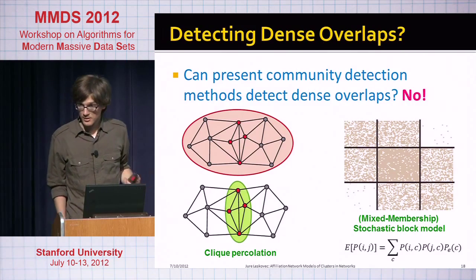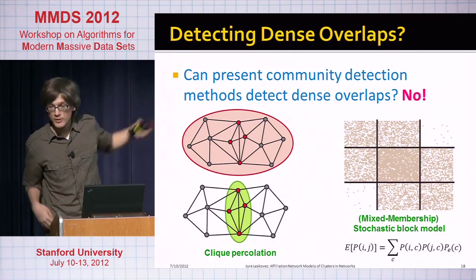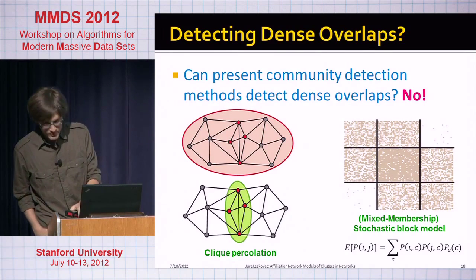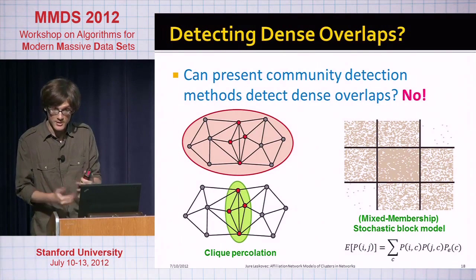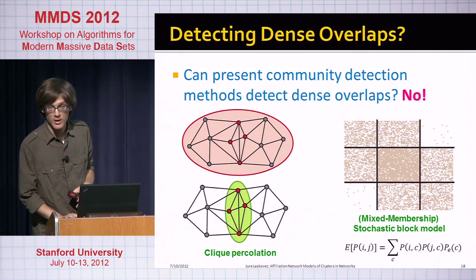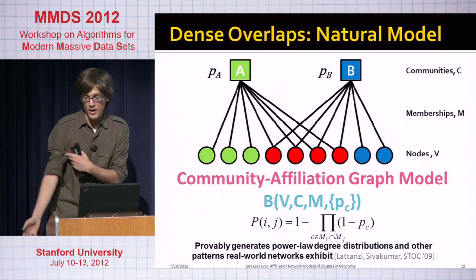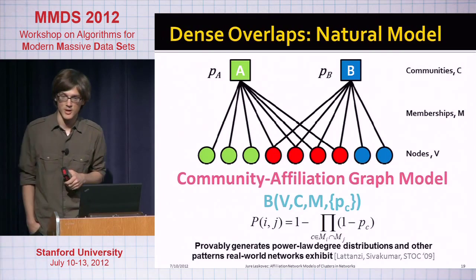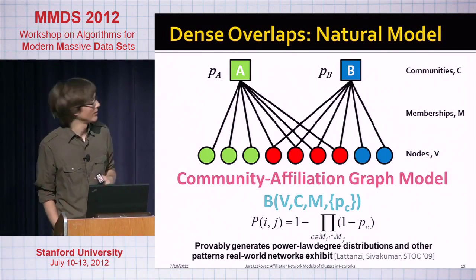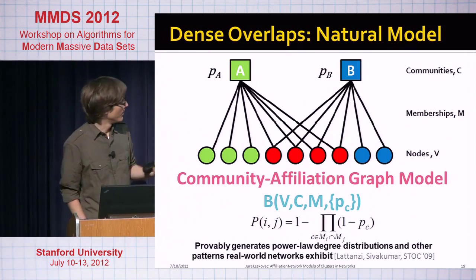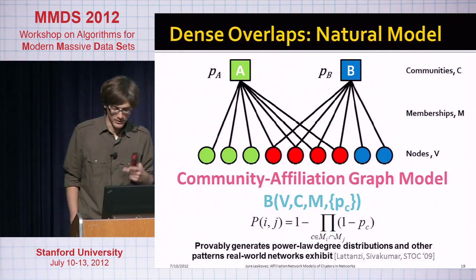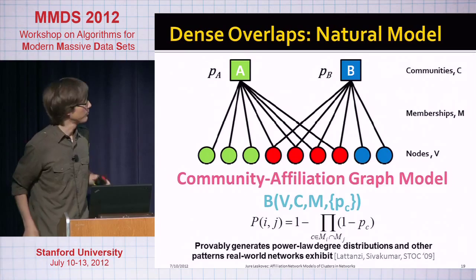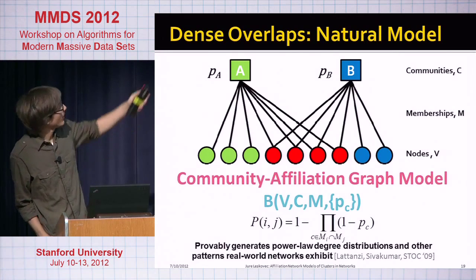And what will happen in the mixed membership stochastic block model is that, again, you will confuse the overlap of two clusters as a separate cluster. So now the question is, can we come up with a method that will be able to identify these densely overlapping communities or clusters? Here is a way you can think about this, and here is where the affiliation graphs, or this kind of bipartite models of network structure, come into play. Here's a generative model of networks that is very similar to the affiliation network model of Lattanzi and Sivakumar, but is different in a very small but very important detail. The way the model looks is the following.